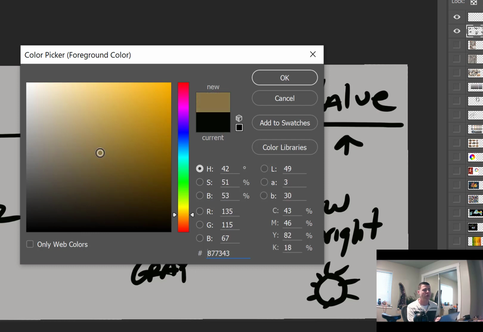Notice that first number is not changing, the hue, 42 degrees. But as I move from left to right, the saturation changes. I'm at all that color. So let's just say that was Simpsonite yellow. I'm all the way to the right, 100% saturation. As I move to the left, I'm adding gray to it. You notice the percentages go down. See that?